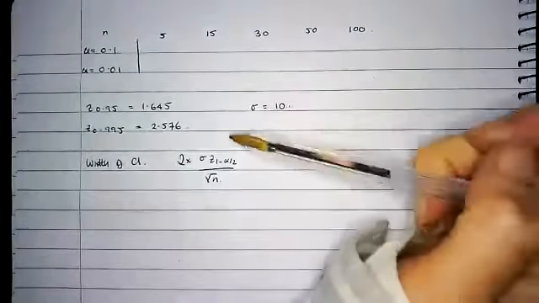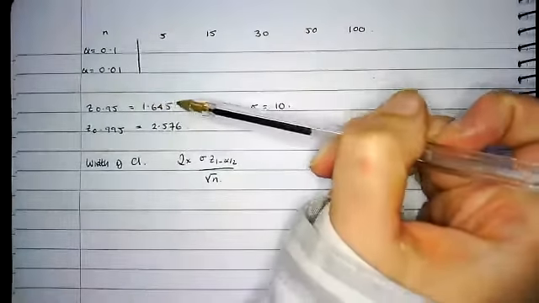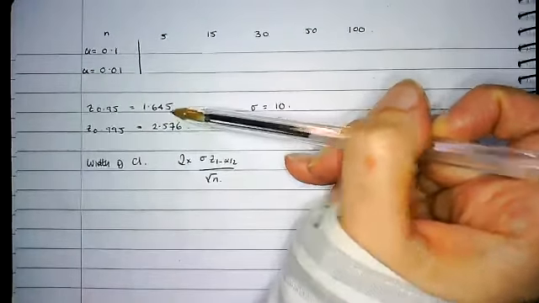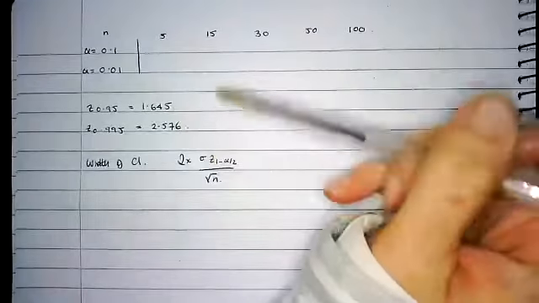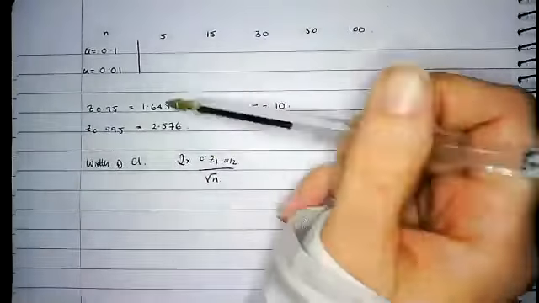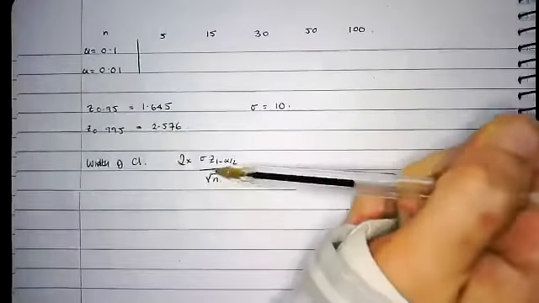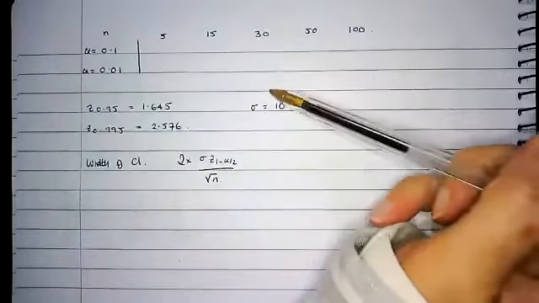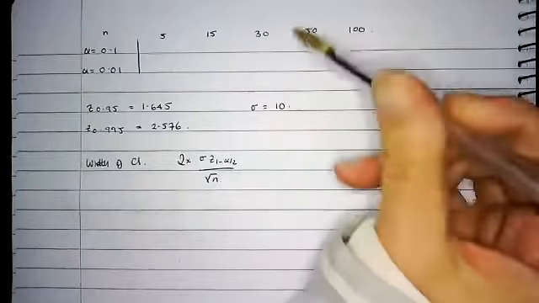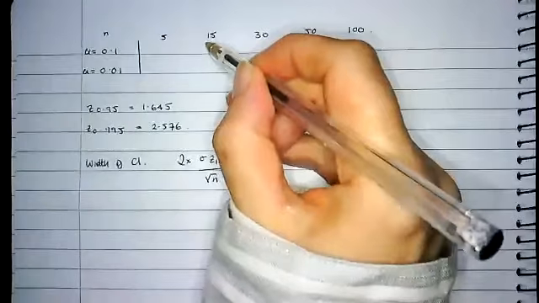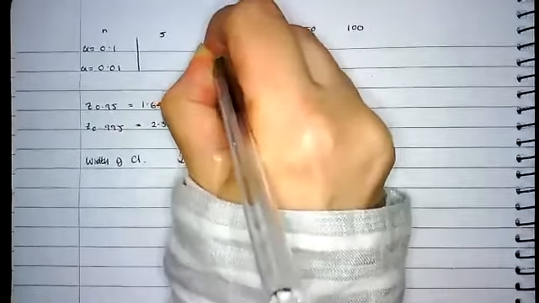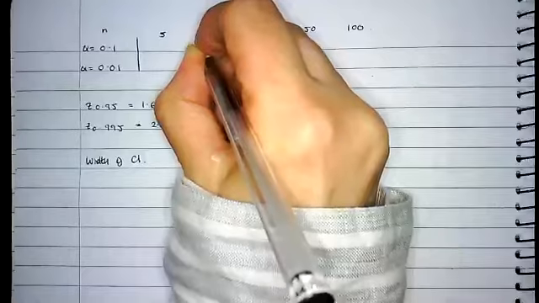So just from what we've been given, it should be fairly immediate that we can multiply this one by 10, there's 16.45, and then for each value along here, multiply by 2 divided by the square root of n, so 2 divided by the square root of 15, 2 divided by the square root of 30, etc. So that would give us the value of this one as 8.49, for example.